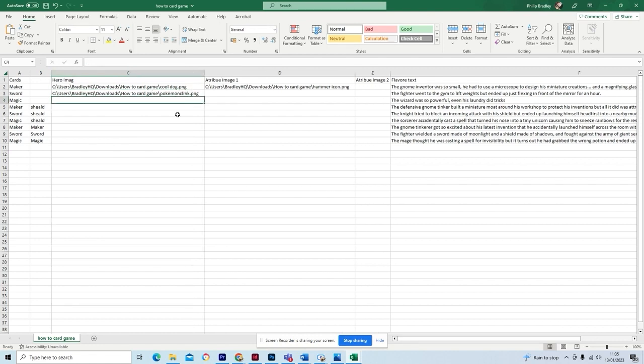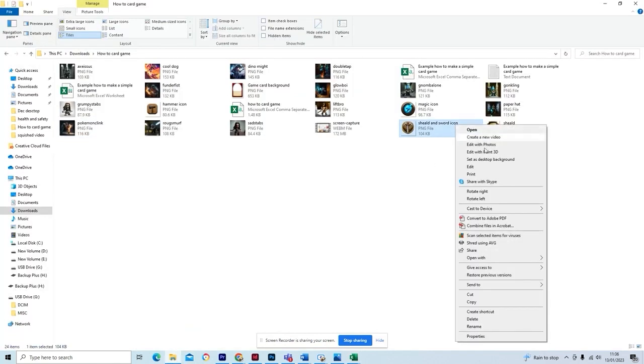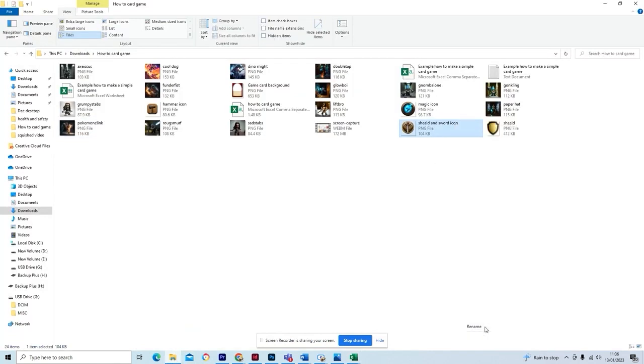But the last part, telling it which image to get from that particular file, that is the one that is important here. So I'm going to pull that over and just edit the last part here. So I'm looking for the sword and shield icon. And there we go. And I'm going to rename it.